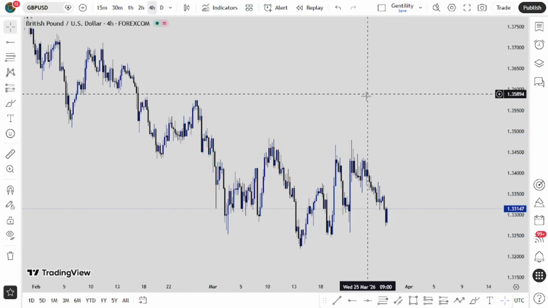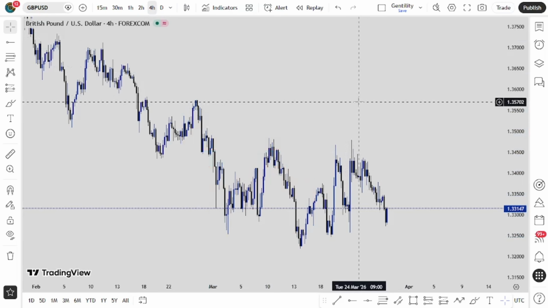That is all you have to know about the Fibonacci. Remember, it is a very powerful tool depending on how you use it. By the time you watch this video, you should be able to make use of this particular tool very well. In our next video, I am going to show you how to make use of the discount and premium zone.